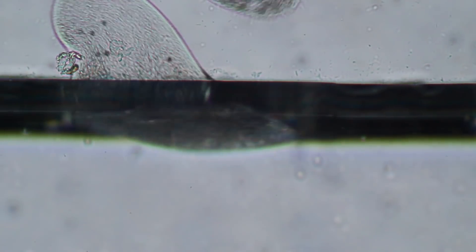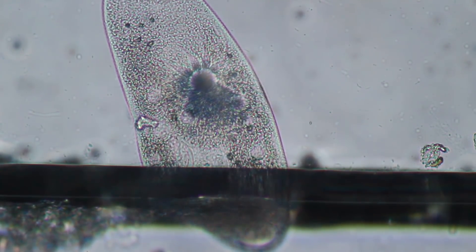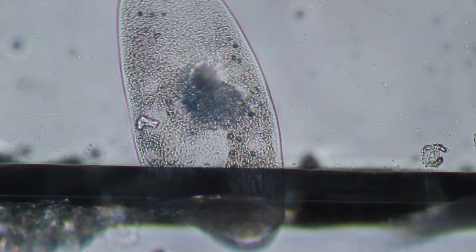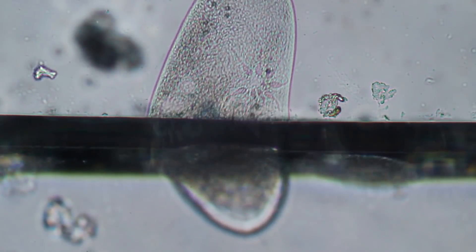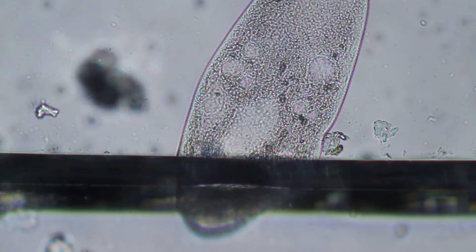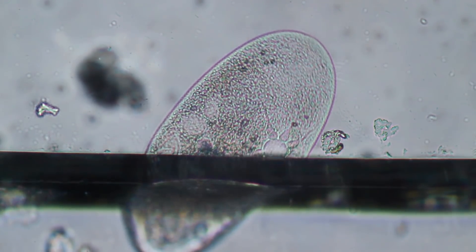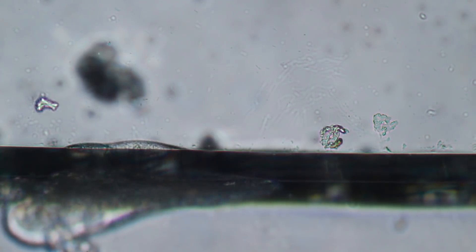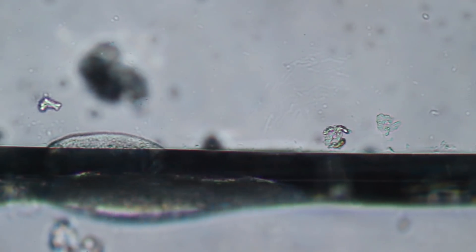And here, this black horizontal line that you see, that is the edge of the cover glass. And you can already see that one of the Paramecia — well, that's our little victim here. This one is caught at the edge of the cover glass and cannot move away. It's trying very hard, but it's stuck. So it decided to run back and forth right on the edge because that's the only movement that was still possible.